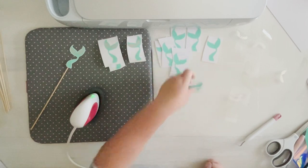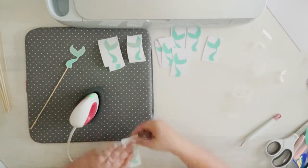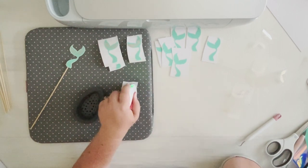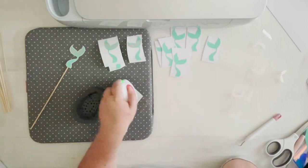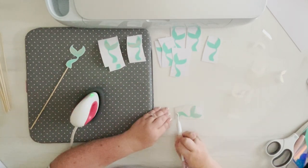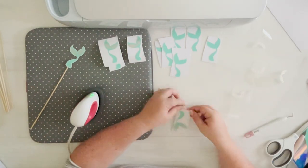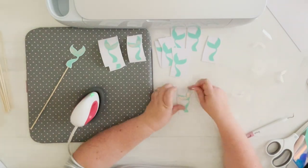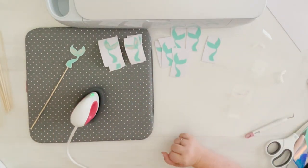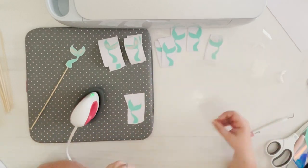Plexiglass is starting to get a little hot. I better work on my cutting mat, my heat mat, a little bit more. Now that I've got it down to a science with the back and the front and heating everything evenly, I don't really need to do it on the plexiglass as much. I thought doing it on a hard surface would be better, but it's not really necessary. There we go. Keep on trucking.